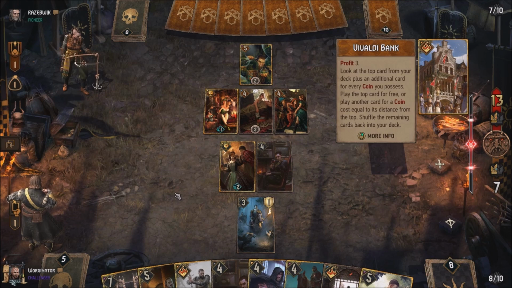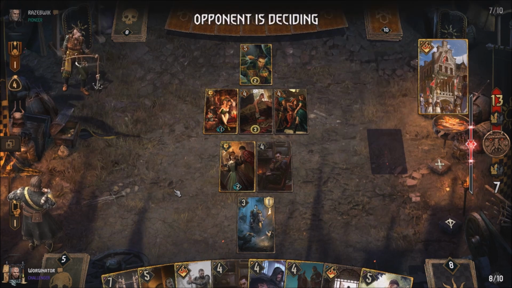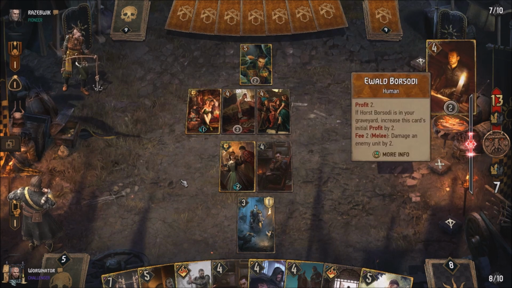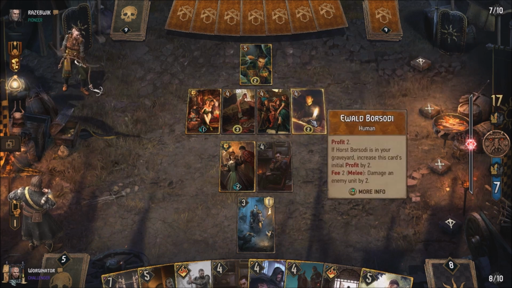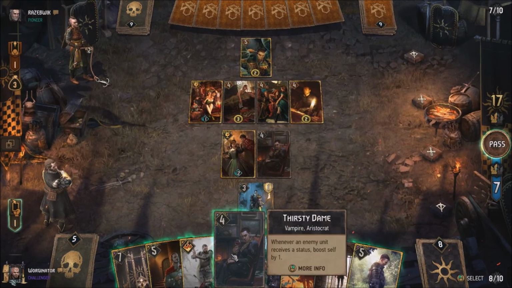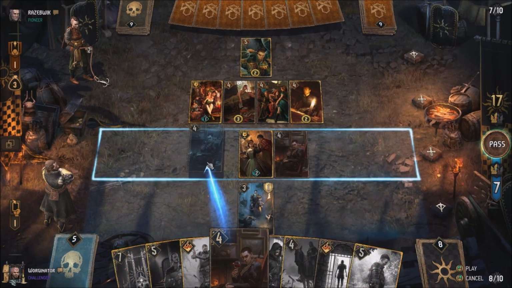Vivaldi Bank, okay. That's just a bit of draw power, really. I say draw power, I mean play from deck power, I guess. Ewald Borsodi's really good as well, but I don't know how. Yeah, we need to do a bit of a power play this turn.